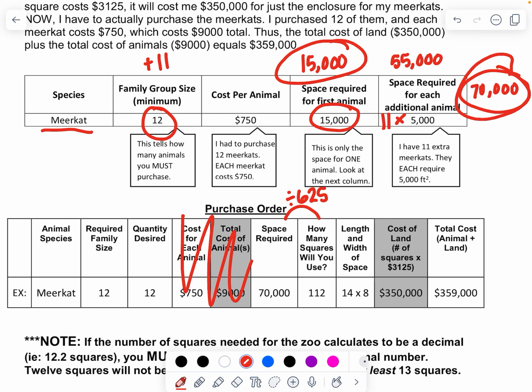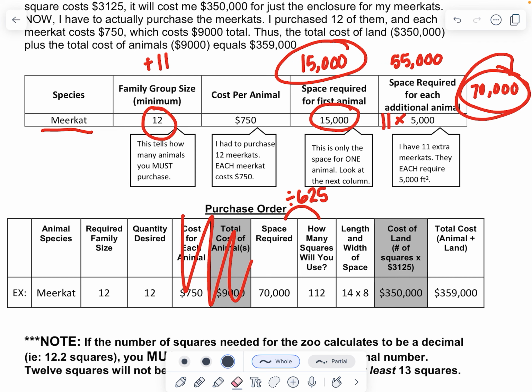Okay, a lot of yours are going to be decimals. So if I would have gotten 67.2, that is just the minimum space required. We don't want decimals, so I would go up to probably 70, because then you have to figure out what the length and width of my rectangle are going to be. If the area is 70, then I could do 10 and 7. I could do 35 and 2, which you don't usually want to do, but you could.